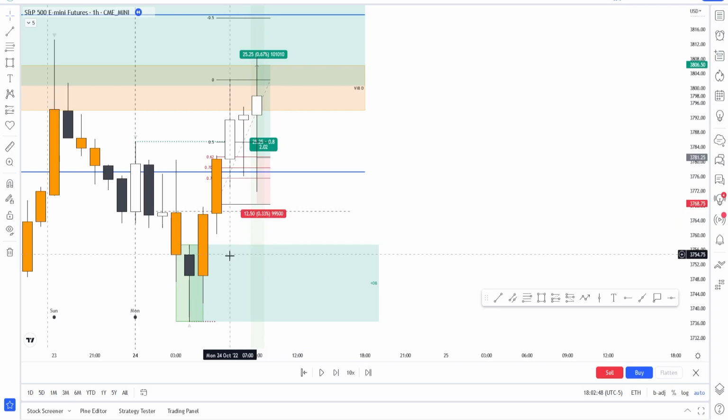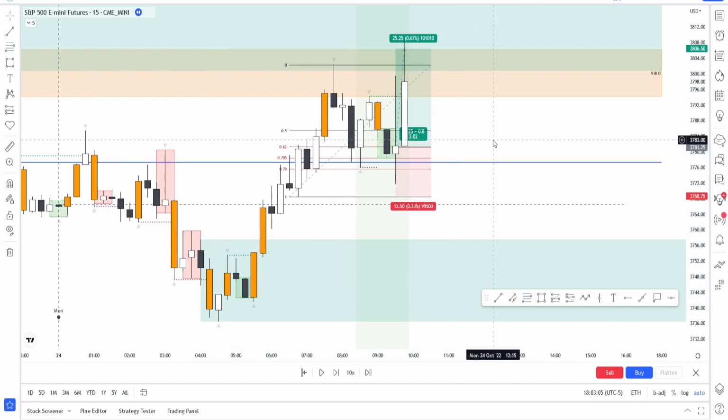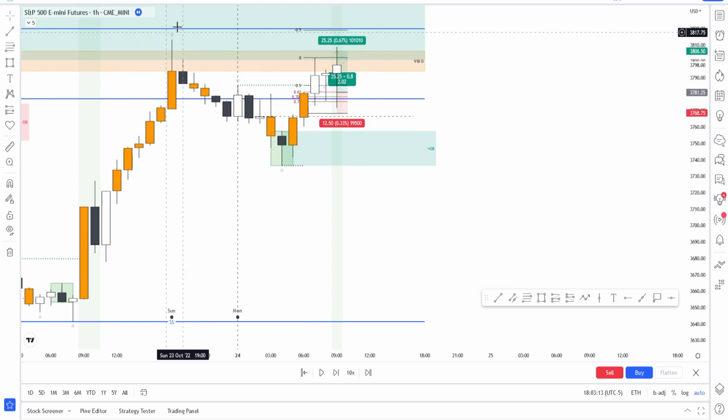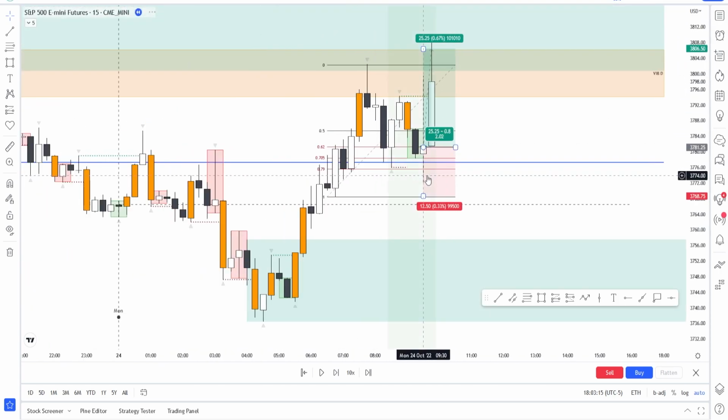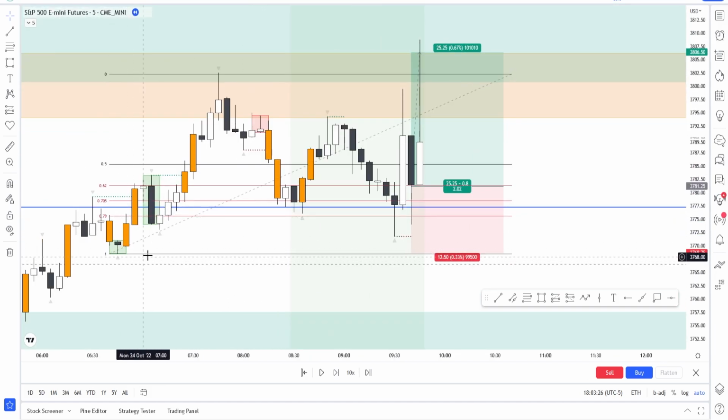And on the 1-hour, it did not show up here, but on the 15-minute, you're thinking it should show up on a higher time frame, 1-hour. But then again, I guess it didn't do that today. So OTE is right here, these two candles. But why would I select this low?